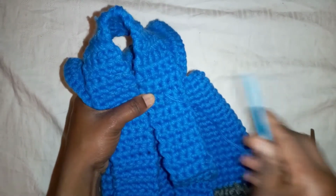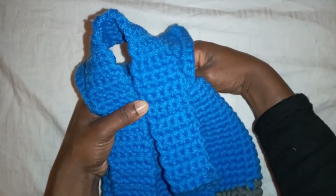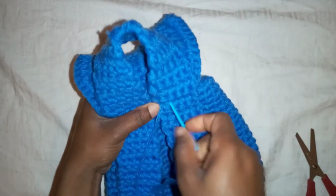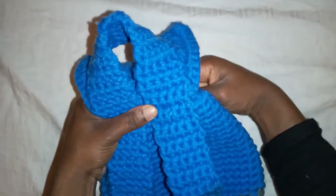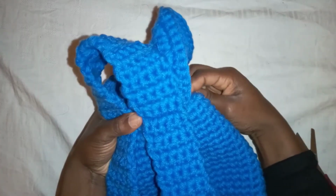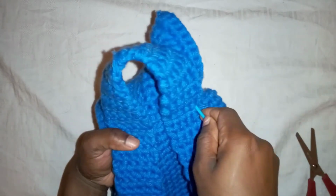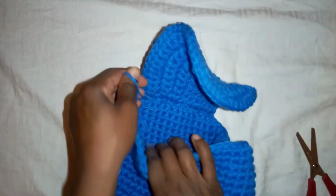Inside and out. Inside. And for this row, you want to go through it twice, just to make sure it's absolutely secured and strong. And as you can see, I'm actually pulling onto this so much. And then I can cut this off.